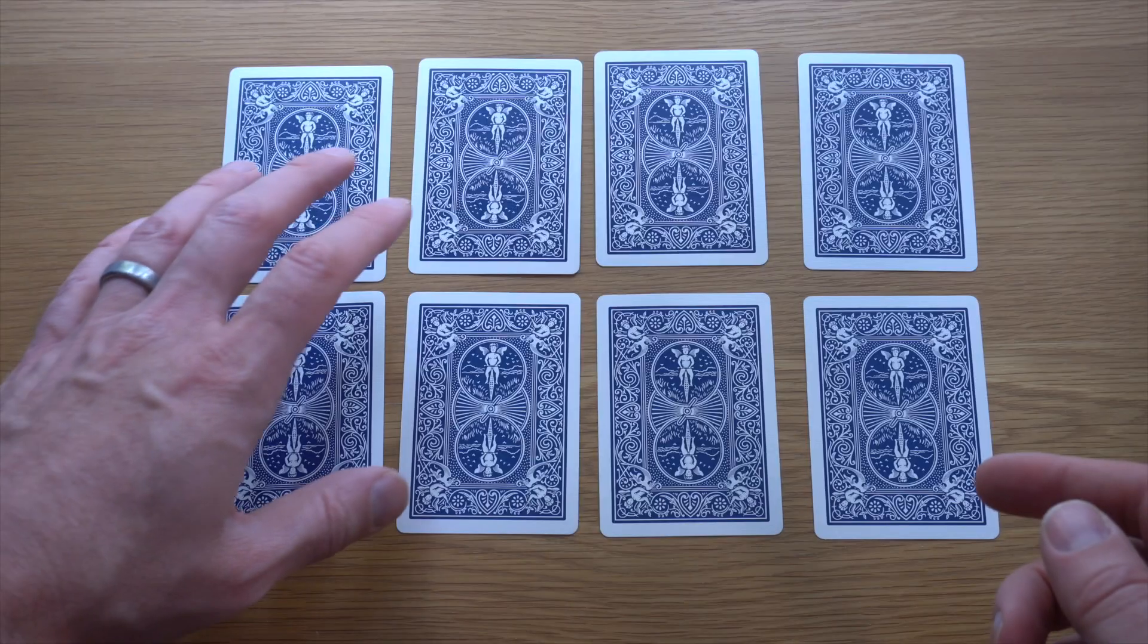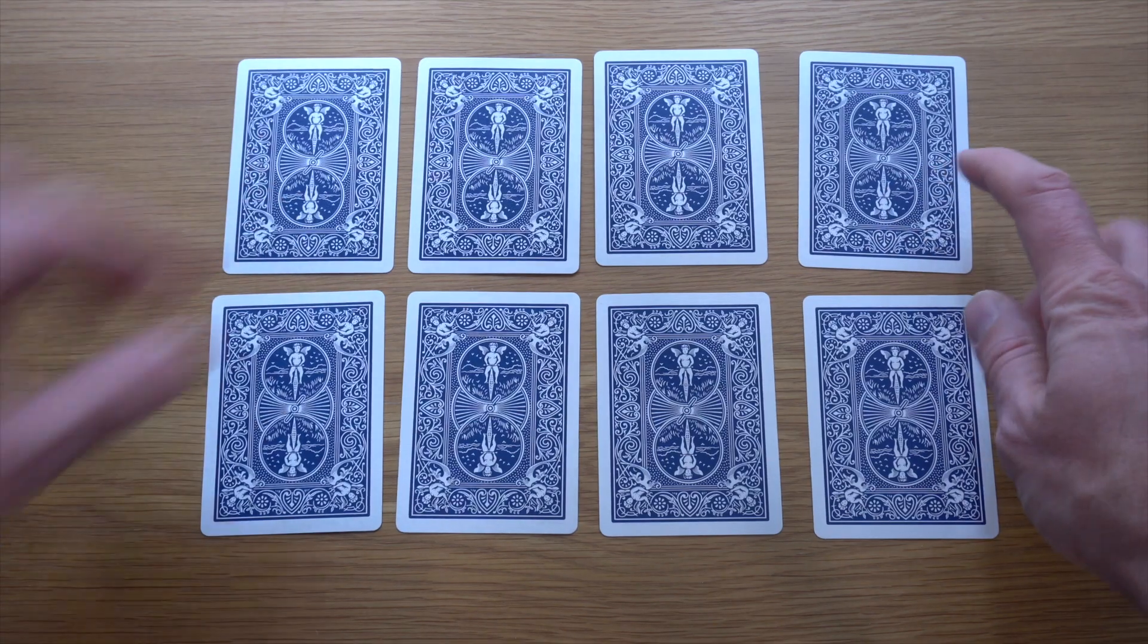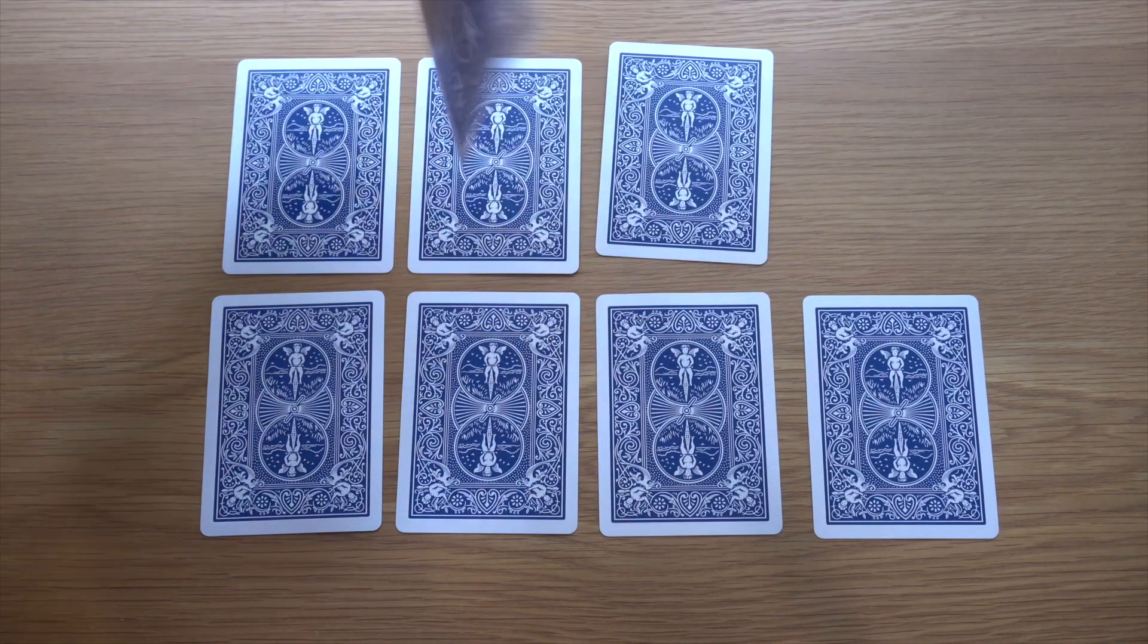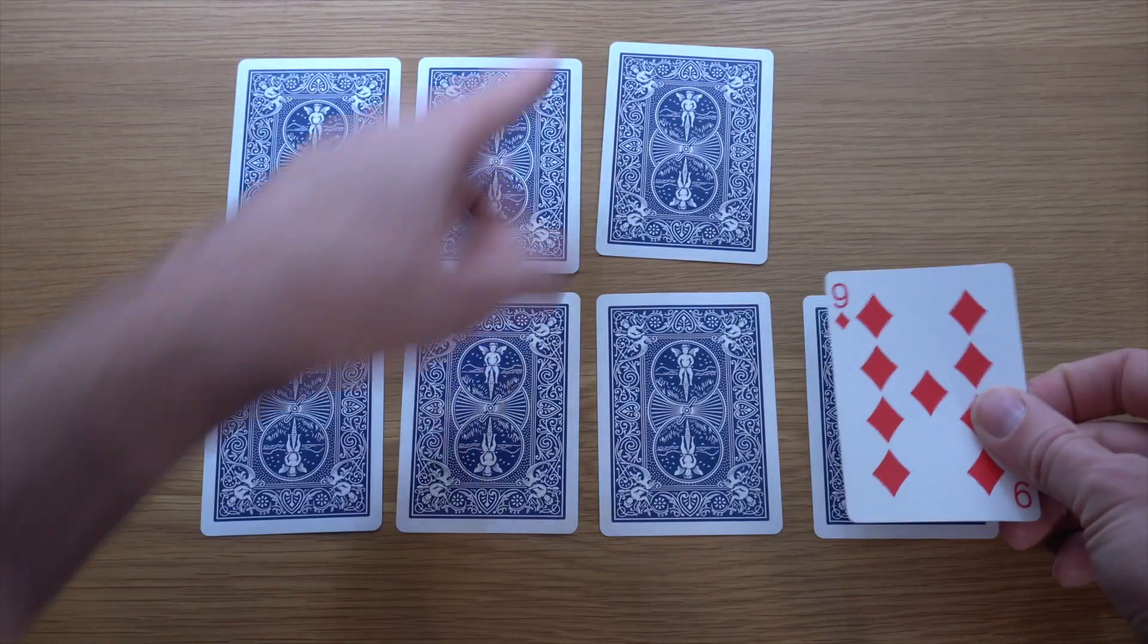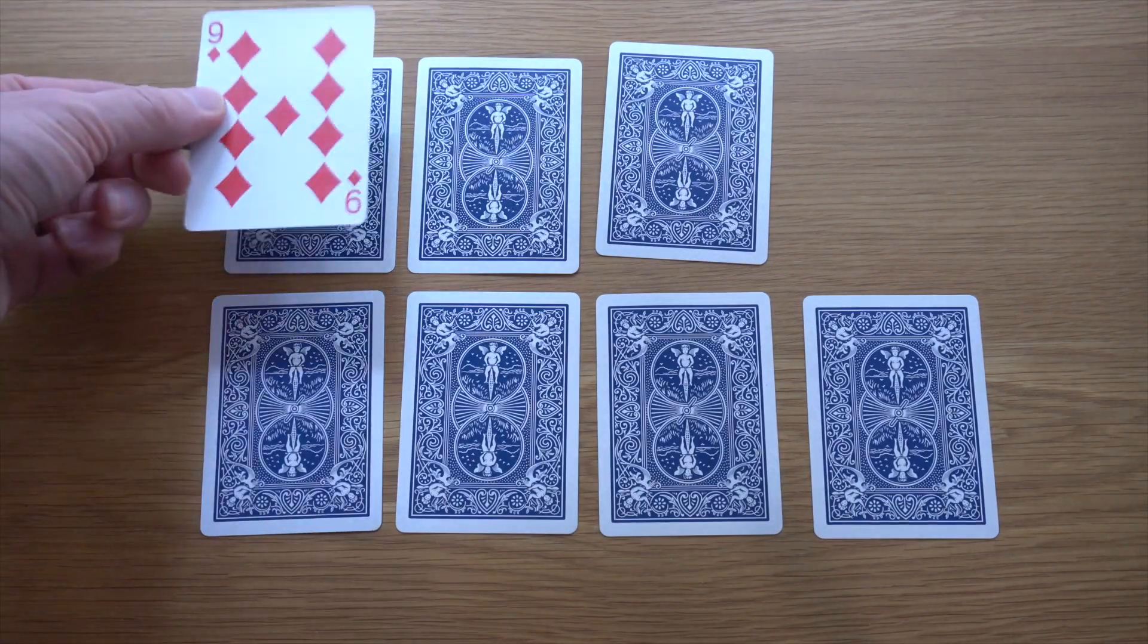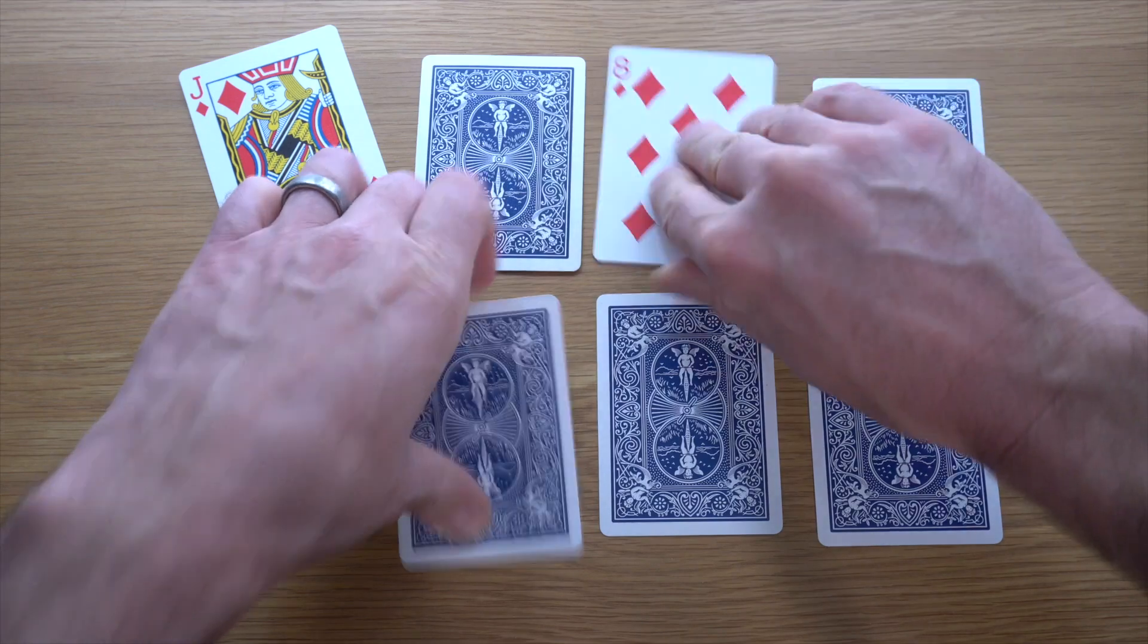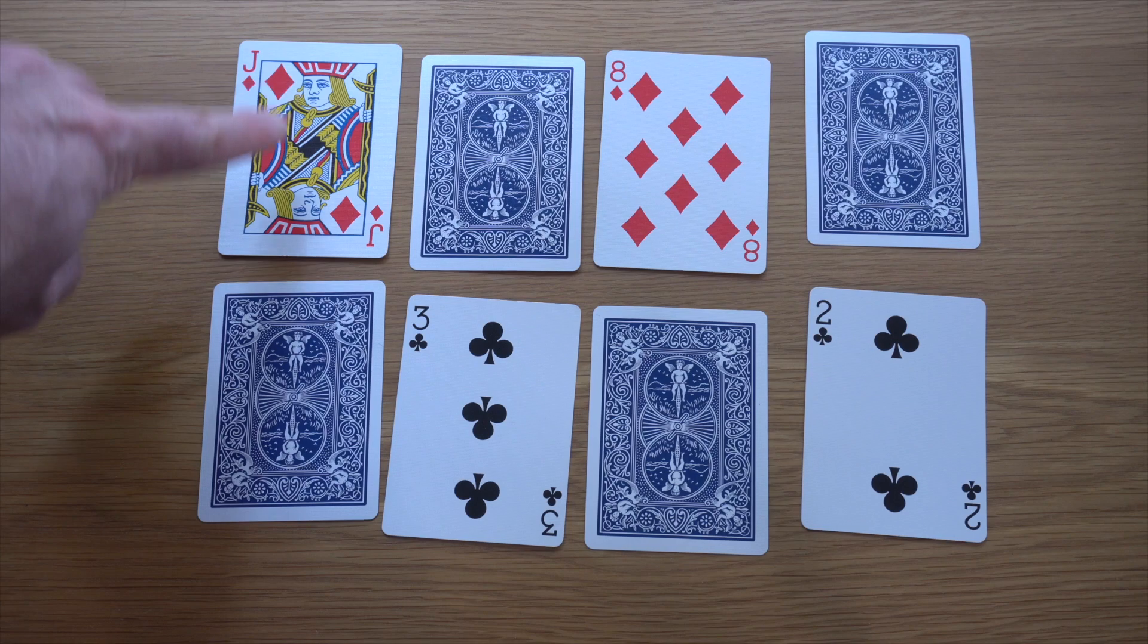I actually thought about it in terms of eight cards. I thought about getting this card over onto the top left spot where it's got to end up and you've got to fold it over where these creases are. So you fold over that one and then there and then there and it ends up face up. Or if I'd gone down here first and then I fold over this crease to here and then up it's face up. And actually no matter what combination of things you do, it'll always end up face up over there. So actually if you flip like a checkerboard pattern like this, there we go, no matter how you do the folds, each of these will always end up face up once they get there.